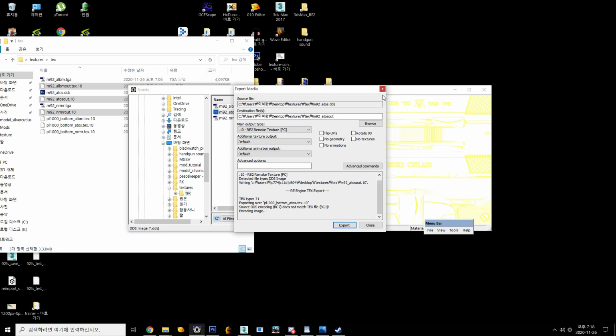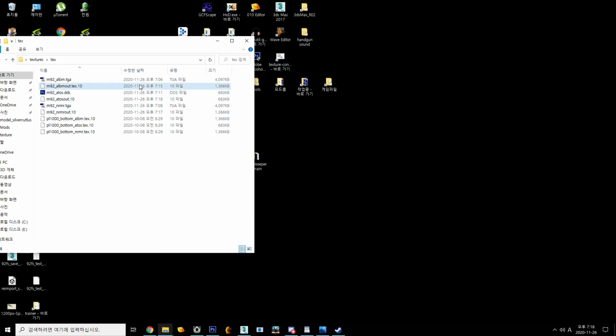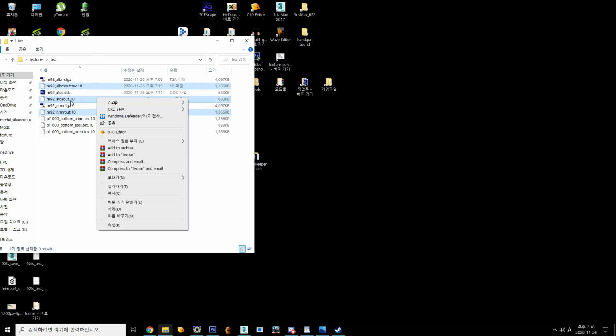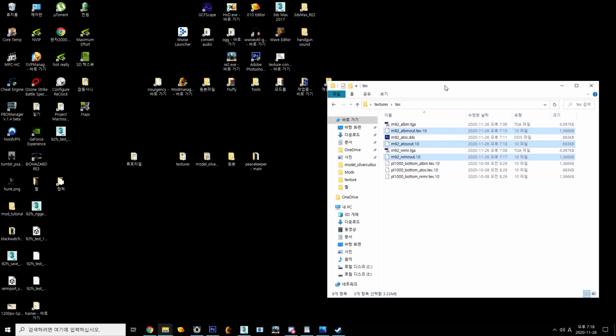But now this tool comes along and you just have to drag in and drag it out. And it works like butter. Beautiful tool. I love this tool. I love your Noesis plugin. Okay, we have the 3 textures, ready to rock.